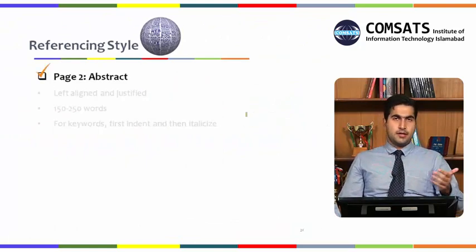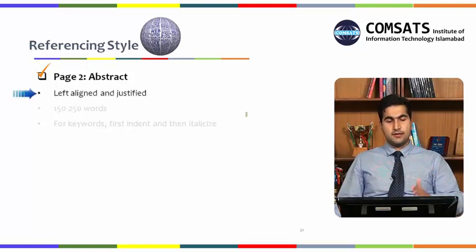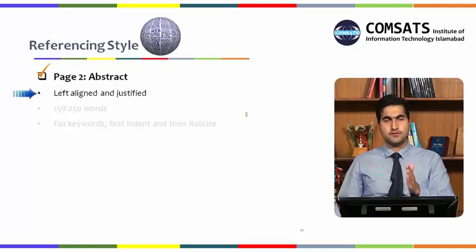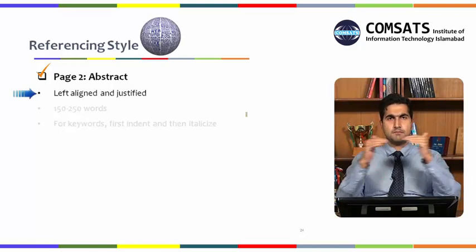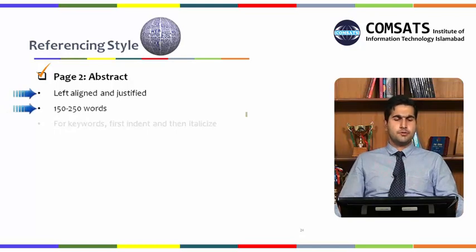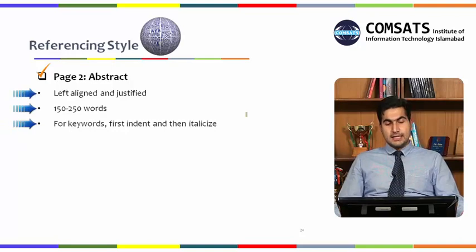Then you write an abstract. You can call it the executive summary as well, but it has to be left aligned and justified. At the top of the document, alongside the alignment, there is a fourth option of justify. When you click on it, all the text becomes balanced and equal. So you have to do that as well. Your abstract should be 150 to 250 words; this is the length your abstract or executive summary should be, not more than that.